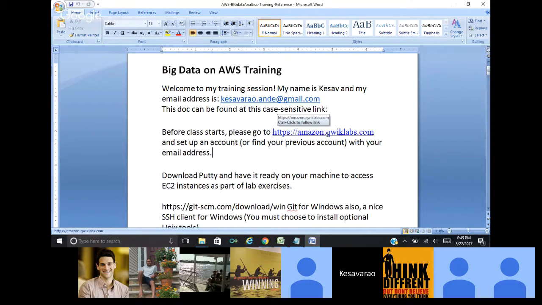You can go to amazon.quicklabs.com, and it will ask for an account; it's a free account. This has nothing to do with Amazon itself; it's mainly Quick Labs, which a lot of companies use for real-time labs. Many labs are free, but some need credits. One credit is about $1. We may need a maximum of 20-30 credits to finish some exercises, but some are already free, so nothing to worry about.